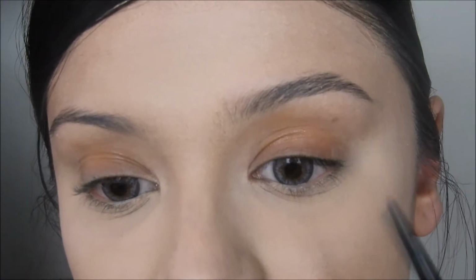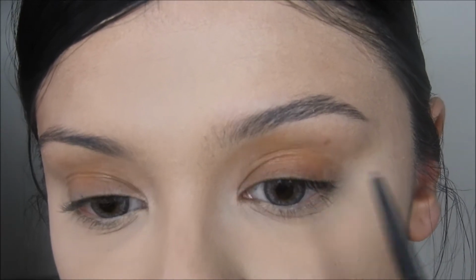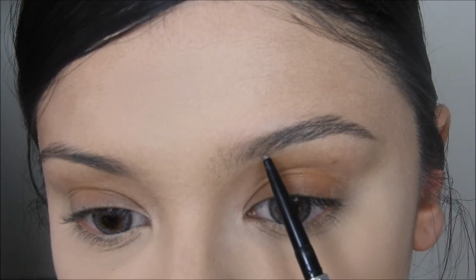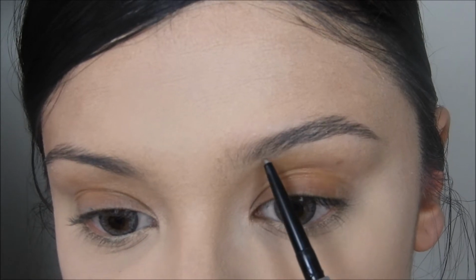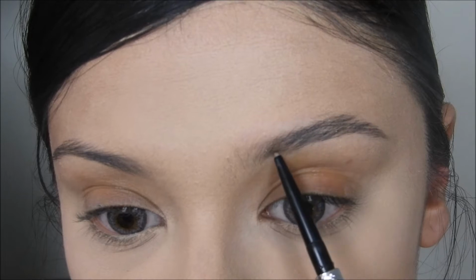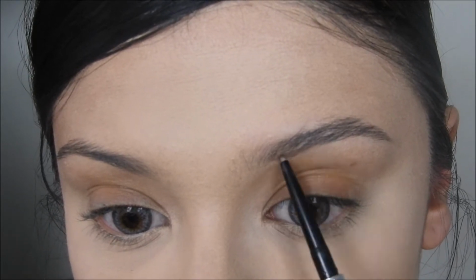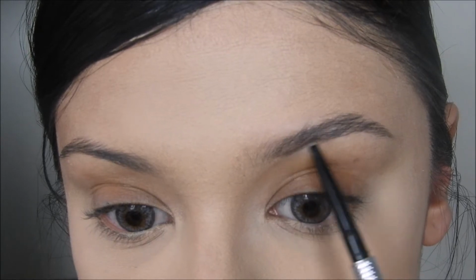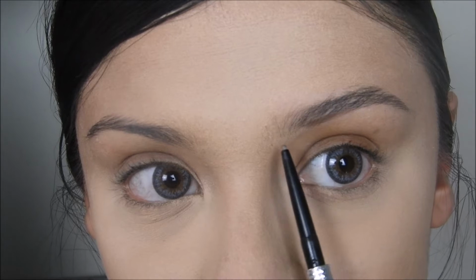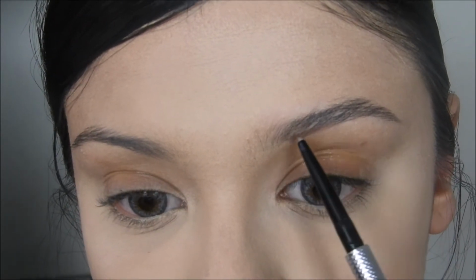So we're going to go ahead and start by lining the bottom. But I'm actually going to start around maybe 3/4 of the brow, so around here. I'm going to start lining it, it's pretty much tracing the natural brow. So don't start right away where the brow starts, start around 3/4 of the brow.